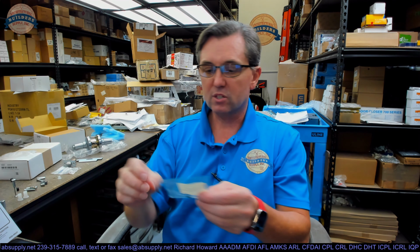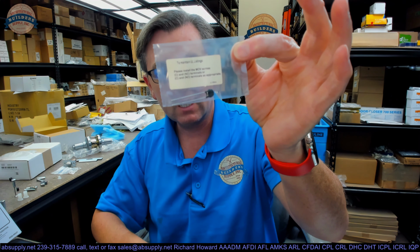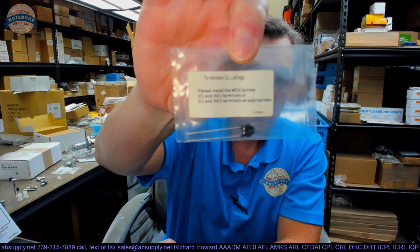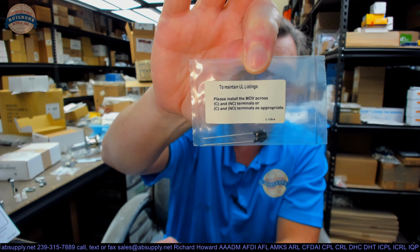The only other thing that's included is this MOV. The MOV is intended to absorb inductive kickback. When you are turning that from the energized condition to the de-energized condition, what the factory is saying is, please install the MOV across your common and normally closed terminals or common and normally open terminals as appropriate. What this is meant to do is to absorb that harsh movement of the coil going from being completely energized to being zero energized.